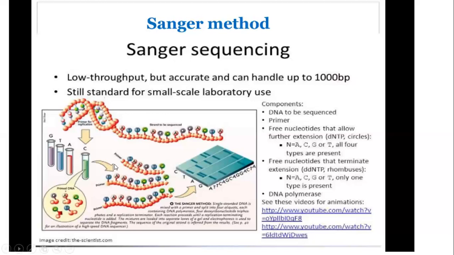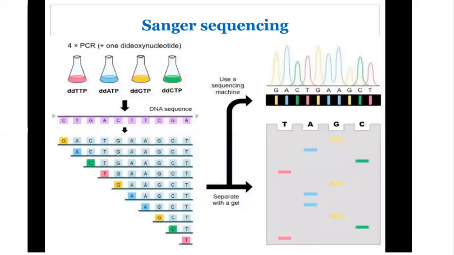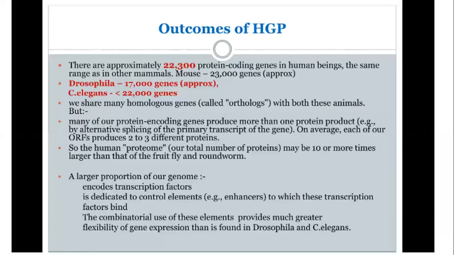Then after adding this, we need agarose gel, and the sequencing will be done. The sequencing will be stopped where the ddATP or ddCTP is incorporated, because that ddTTP, ddGTP, ddATP and ddCTP will stop the sequencing further of that particular gene, and by doing this we will get the particular sequence of that gene.